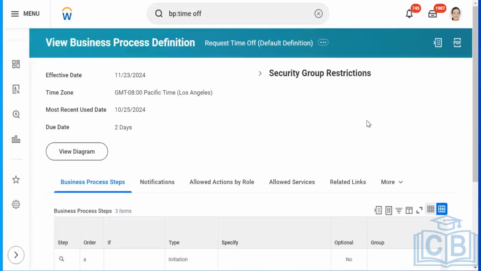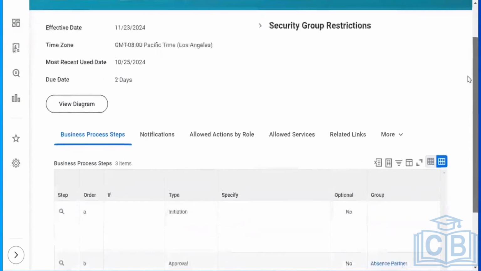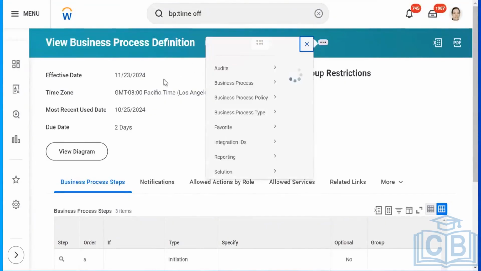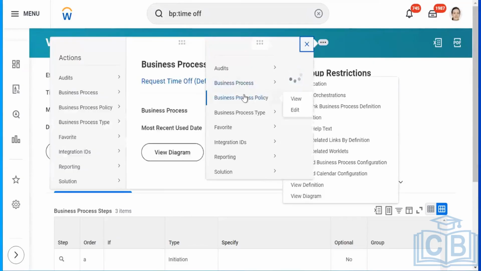The same thing applies for whatever we discussed for request time off, and for correct time off. The security policy doesn't change, and again the validation doesn't change. That's a common understanding about the business process. Any doubt, any concern? No.